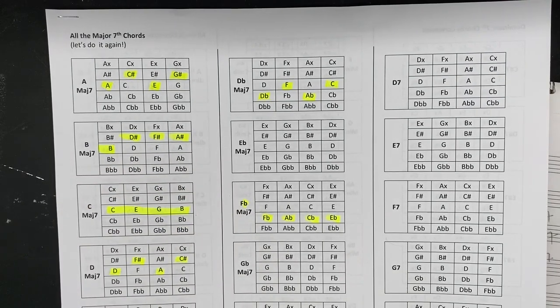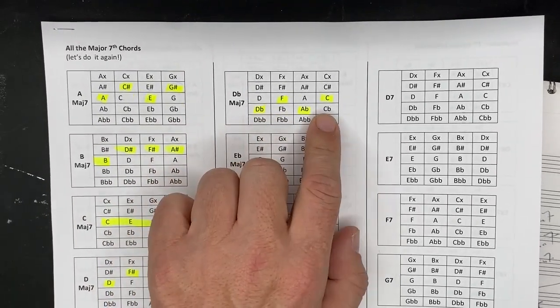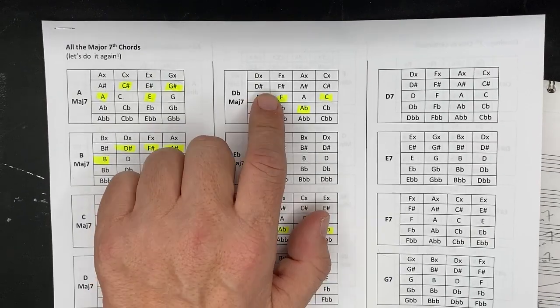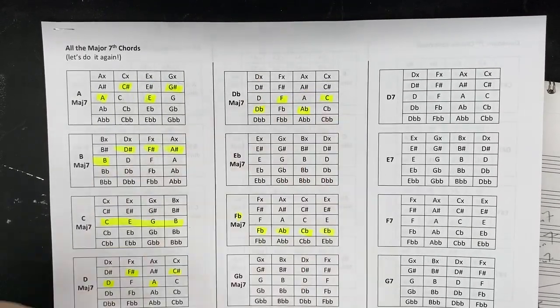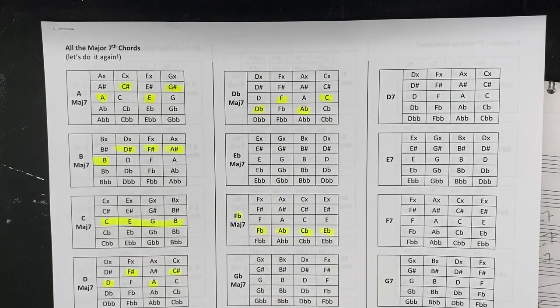Changing a minor 7 chord to a major 7, you raise the 7th and you raise the 3rd, right? So whatever you have, you just add a sharp or subtract a flat. So instead of going D flat, F flat, A flat, C flat, you go D flat, no flat F, right? A flat, C. And that's what you do for all of them, okay?